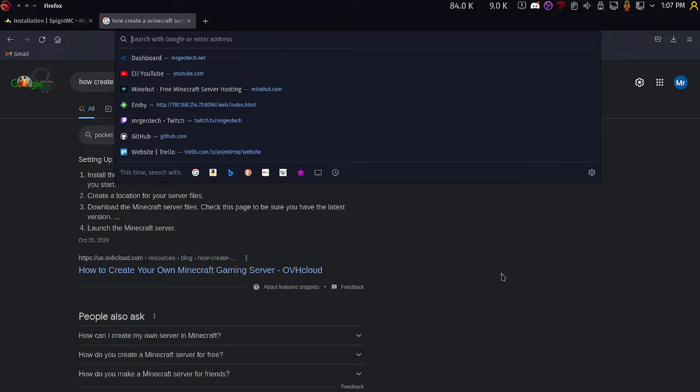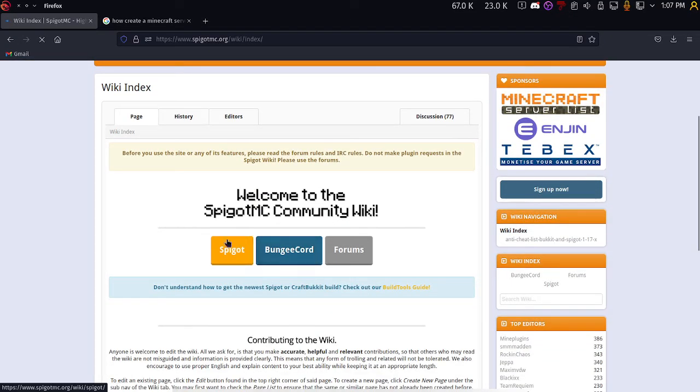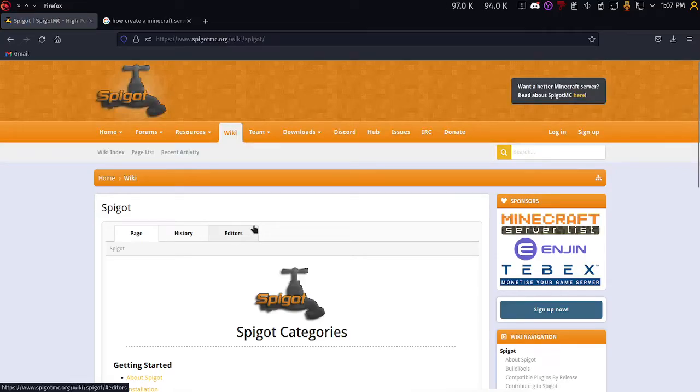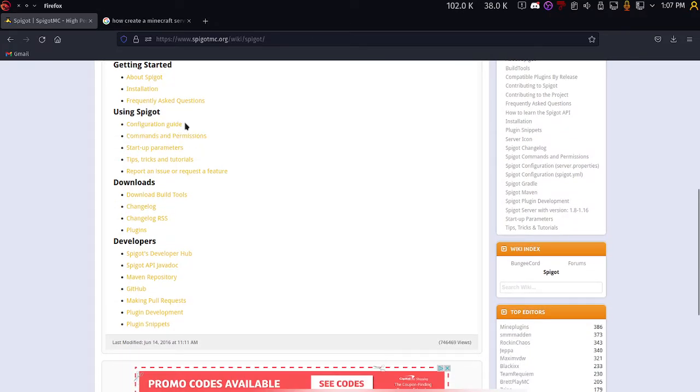And some of the best places to look for help specifically with Minecraft plugins is the Spigot webpage. Right here under Wiki, then you go to Spigot, and there's all sorts of stuff about how to install, how to configure, commands, configuration, tips and tricks, how to download.